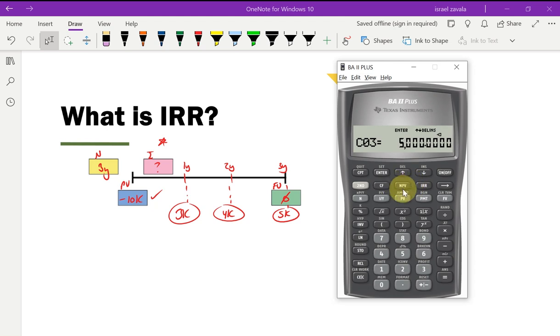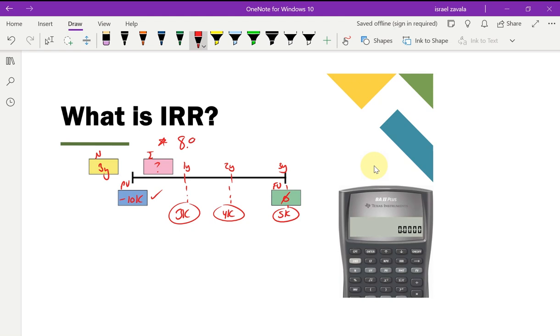Now we're going to skip NPV because we're just talking about IRR. Now remember, when we select IRR, it's just compute. So we're going to go up here to compute, and our return is going to be 8.8963%. I'm just going to round it to 8.90%. This is our internal rate of return. If we just break down the words, it's the internal rate of return.